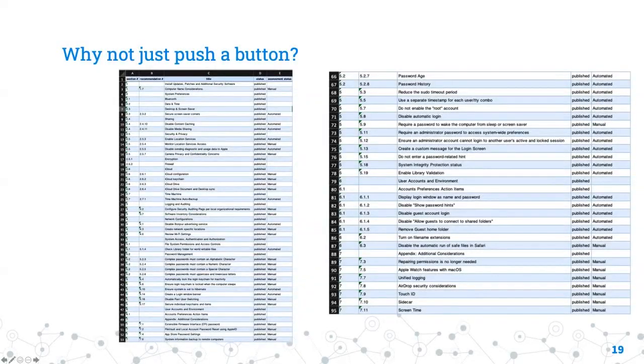Besides, if you're not aware, this is a list of what controls get put in place on an endpoint when you deploy CIS level 1. We required level 2, which has more than this, but also doesn't include the software needed for compliance. We also have to test all of the software and settings. So we were testing things like CMD reporter or AV, which has been in place for a while, but we've not deployed it en masse like this. Firewall, this isn't even considering OS updates and software patching, which is part of security enforcement, which some people might not realize. That's actually part of the benchmark, is to keep certain things up to date. So pushing a button was out of the question.